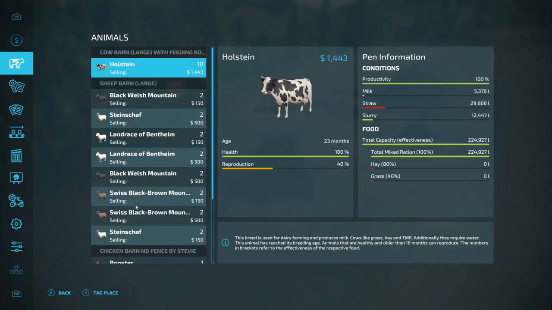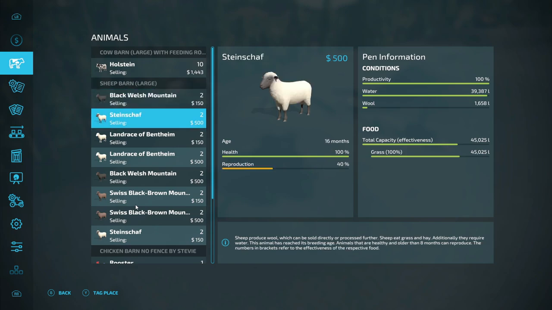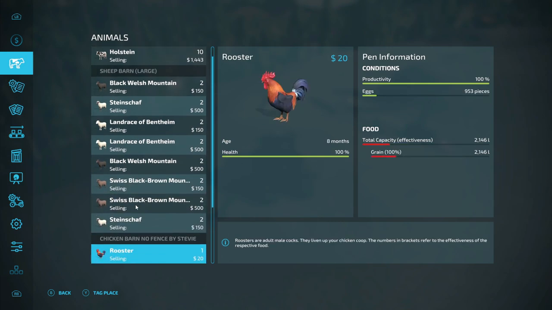But right now, I want to take a look at the cows. Food's still good. Straw's good. Slurry, milk, all that's good. And this is the sheep's. Their food is doing good. Water and productivity. Purity is getting there. 25, 40. Like 25 and 40 on all of them, so not too bad.